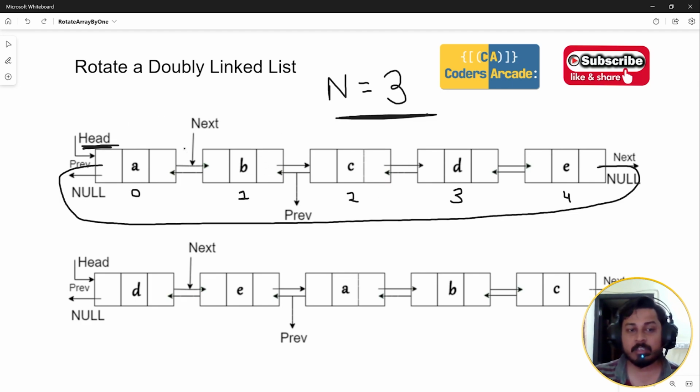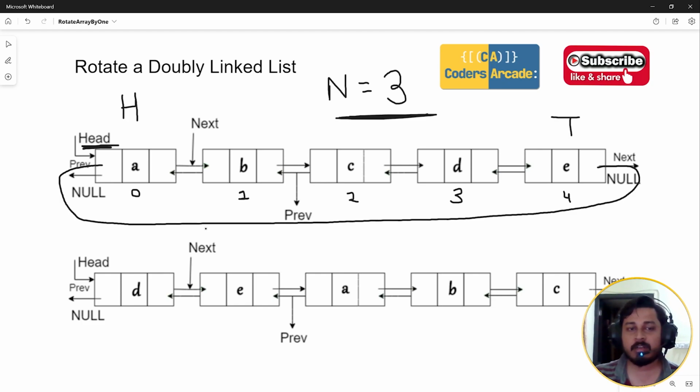To make the linked list circular, we first initialize a temp variable which will travel to the last node. So first temp will come here, then here, then here, then here, and at last temp will be standing here. I will say temp of next equals head, and head of prev will be temp. This way the linked list becomes a circular linked list.